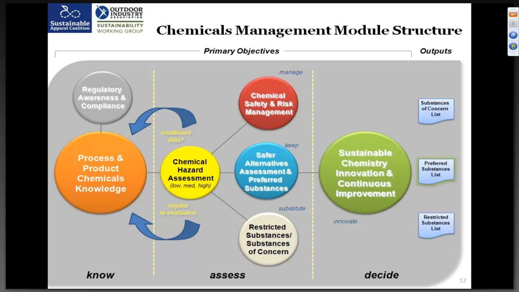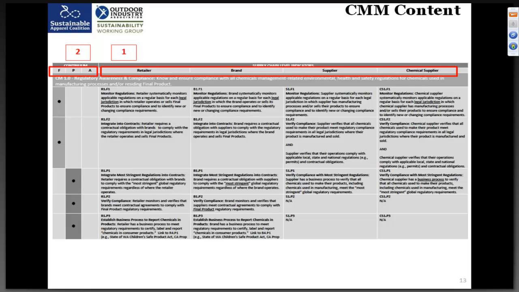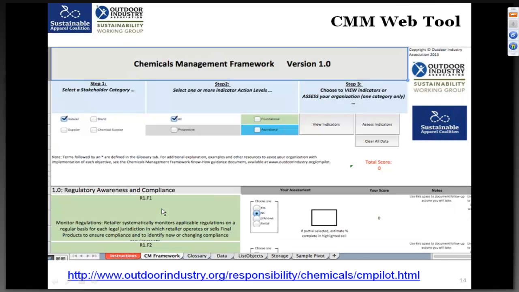You continue to progress. Which brings me back to what this document looks like at the very beginning. Again, it is to be progressive so that you can work through it at your own pace and determine what is most appropriate to your company. Now, in addition to that, there is a scoring tool that is available where you can go in and you can evaluate your program to come up with a score to see how you're performing overall with regards to the chemical management module.